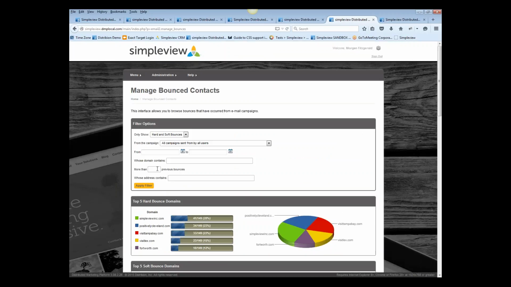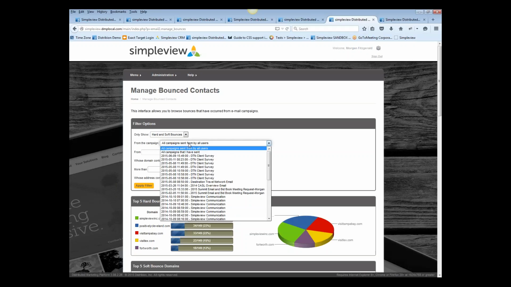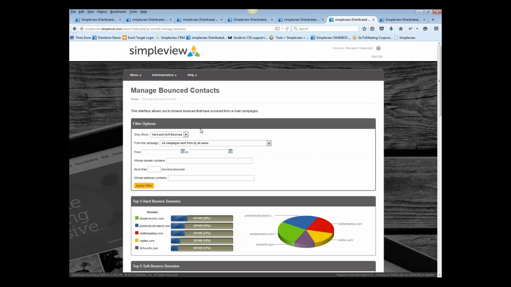What you would do, though, is filter your options again. You can filter it so you're getting both hard and soft bounces, or if you just want one or the other. You can do it per campaign. So if you wanted to see which ones hard or soft bounced from your specific campaign that you sent out, you're able to do that there.